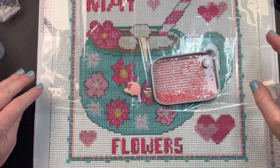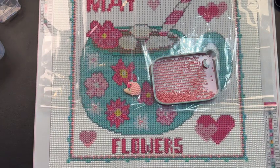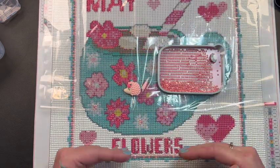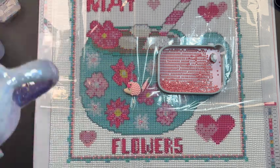All right, let's get a color. I normally section my diamond painting off with washi tape or use release papers, but this is so small. I'm actually just using my tray and this little cover minder to hold back the plastic, and I'm just kind of going up. All right, let me get a sip of my coffee.